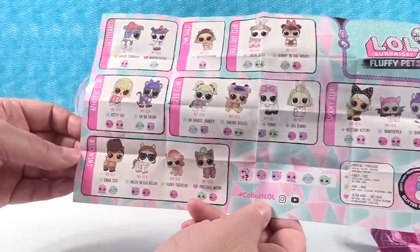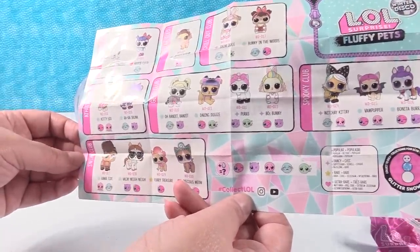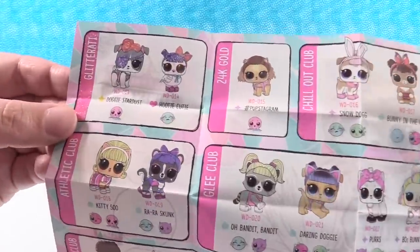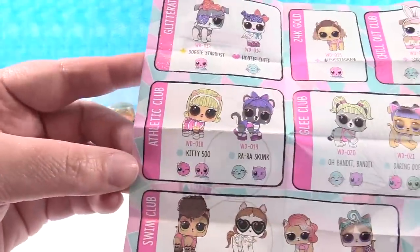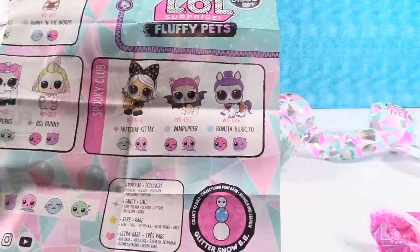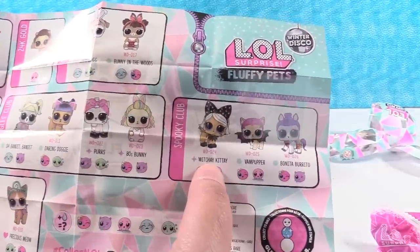Whoa, there are lots of fluffy pets. What do we have here? 4, 8, 11, 13, 15, 18. There are 18 fluffy pets. Whoa. So we have the Glitterati, 24 karat gold, the Chill Out Club, Athletic Club, the Glee Club, oh my favorite, the Spooky Club. I love the Spooky Club. And the Swim Club. I want a Spooky Club. Okay, hopefully we get one. I want Witchy Kite. Okay.